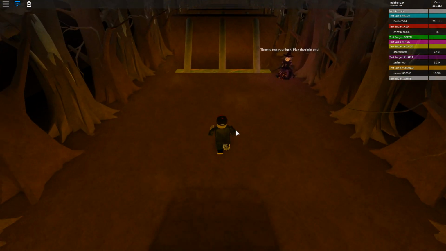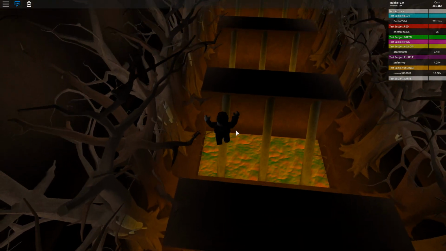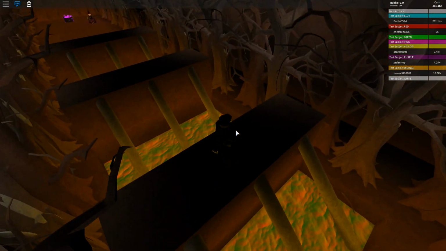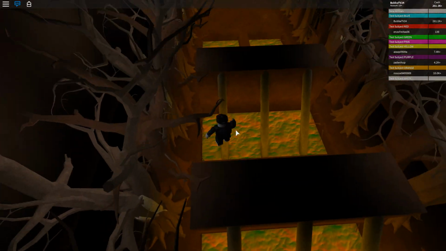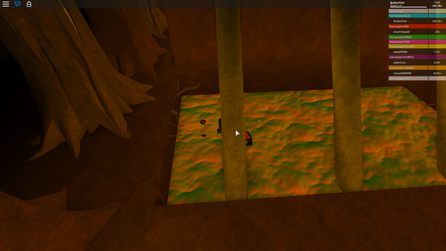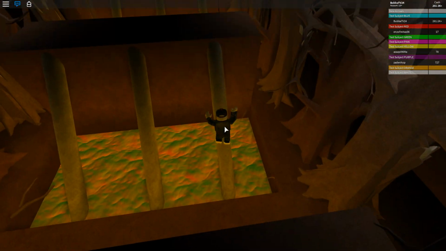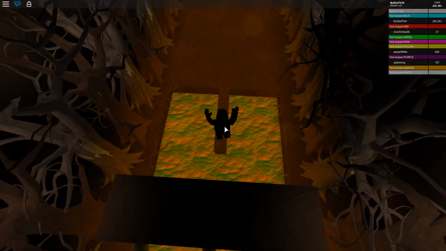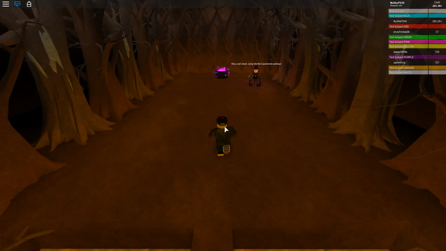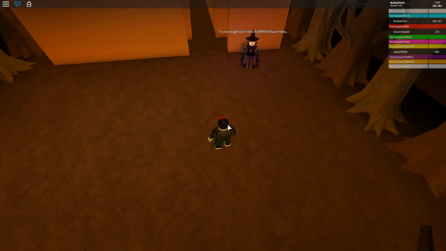Okay, here we go. Let's see, middle, left, right, not middle. So let's go left again. It's right. Dang it. Okay, middle, left, right, right. Oh. Wow, well done. Jump into the cauldron to continue. Sweet. We did it, guys.